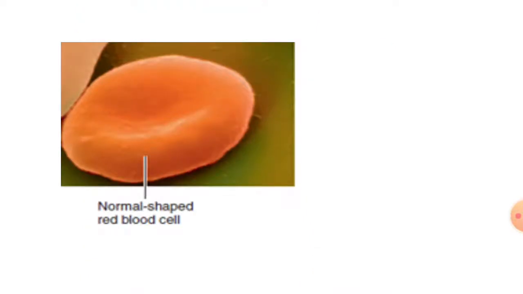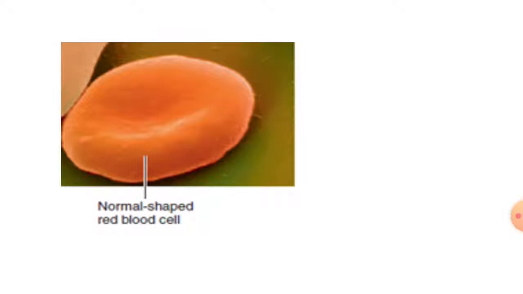Now, the physiology of the red blood cell. The red blood cells are highly specialized cells for the transport of oxygen, which is the main function of the red blood cell. And the red blood cell, when it becomes mature, has no nucleus, and this will increase the internal space and make it available for more oxygen transport.